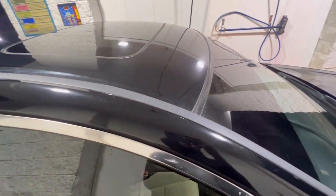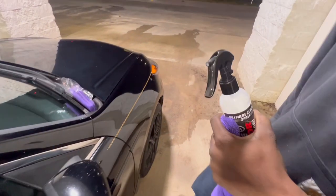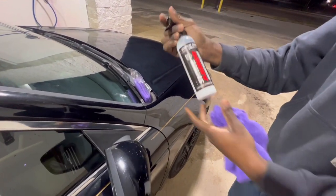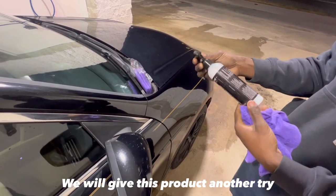But I'm gonna use it though, because guess what? This is a black car. And black cars, they're really hard to work with, especially with the paint and all that. Yeah. So I'm gonna put this on all my other cars. I'm still gonna give this product a chance. I know it's gonna look good on the Mercedes though. That should always shine up. The paint's pretty good on there, so.